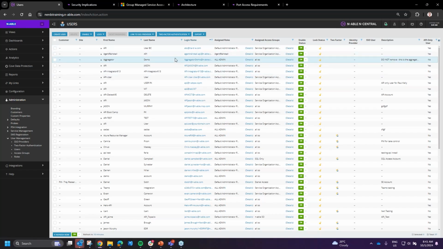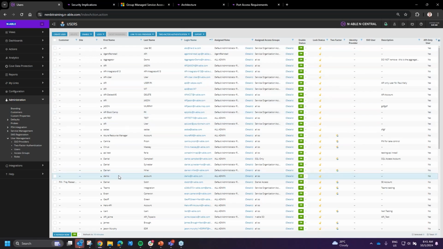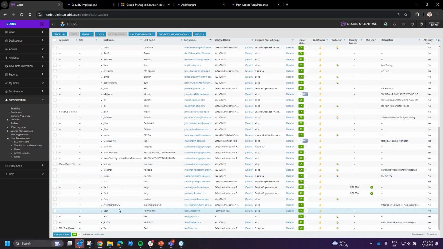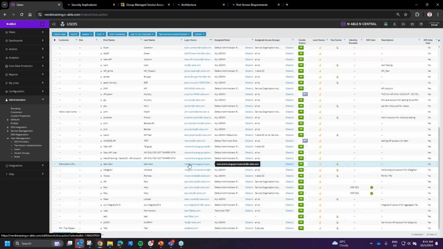This is the MSP level, right? So you can see customer, site, etc., right? Now you can see at least that there are customer level accounts as well. You might have a co-managed customer, so you might see a bunch of those. Those you would have to work with your co-managed customer and say, hey, I just want to firm up to make sure that everybody here from your company is still a hired resource, right?